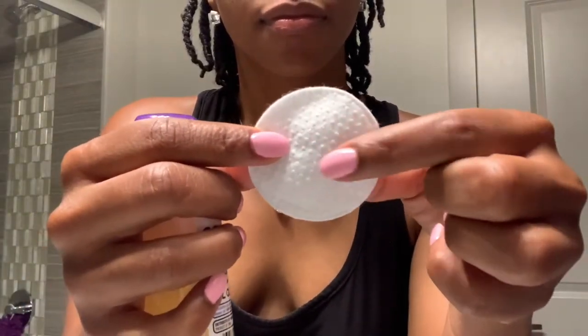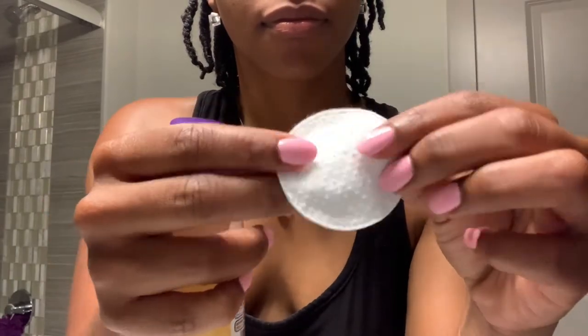I think, and I really think, y'all, that witch hazel broke me out. I tried to have this fresh face, look at my routine, and add new products to my face, and the witch hazel is the only thing that I added. So I think it was that. So I decided to make my own. I just took some apple cider vinegar with the mother and added some water to it.